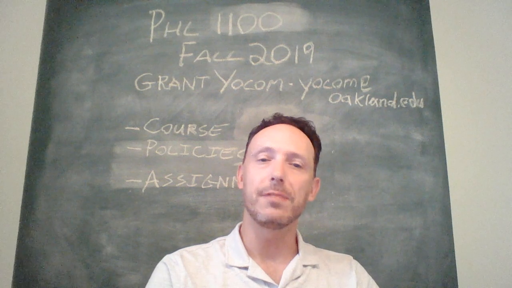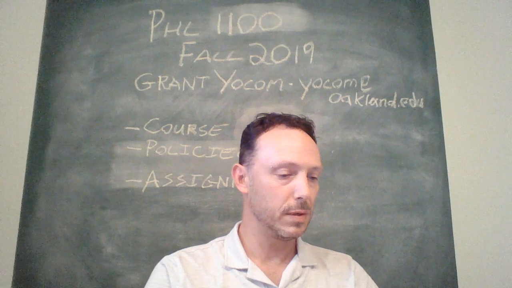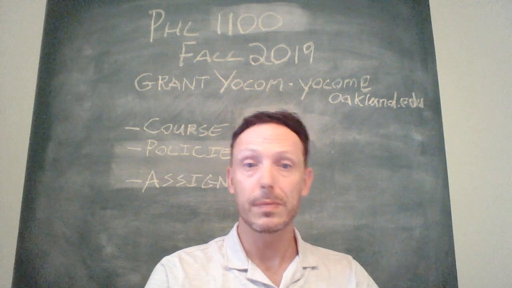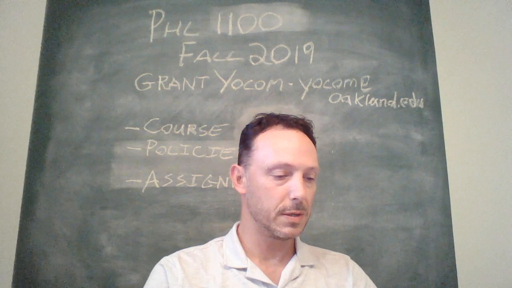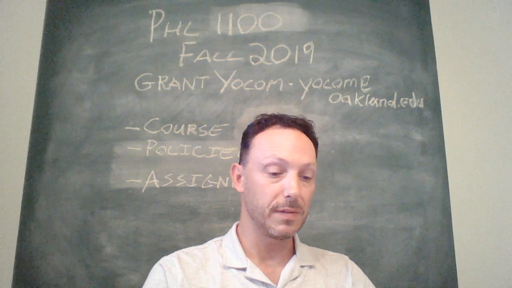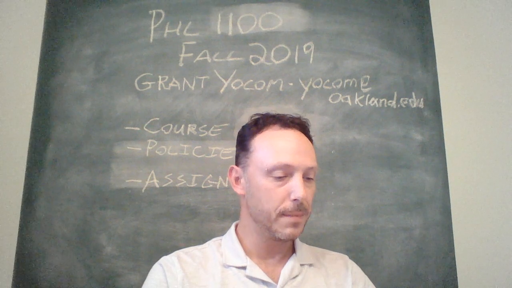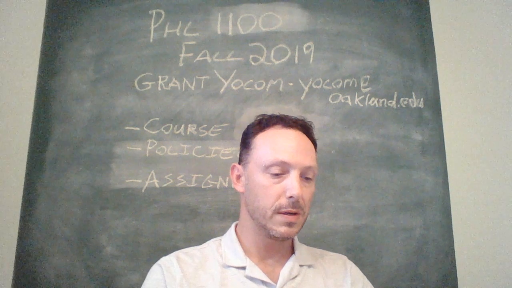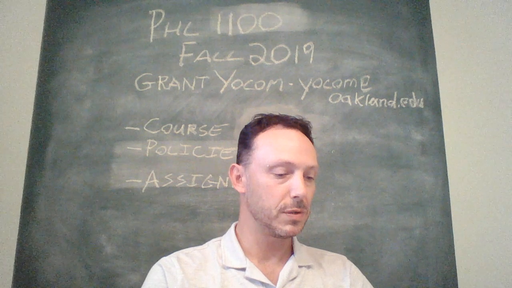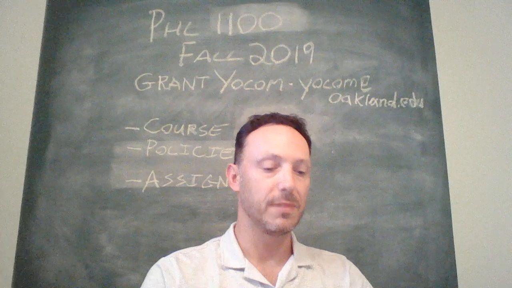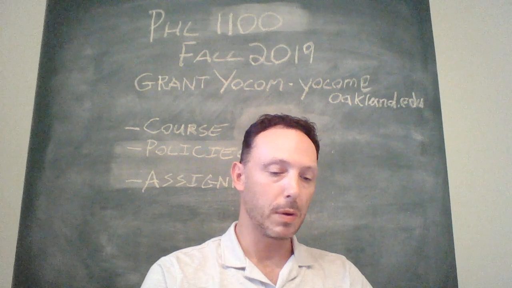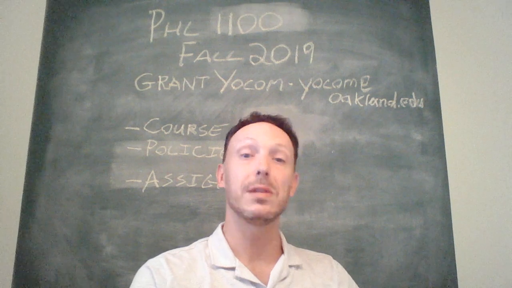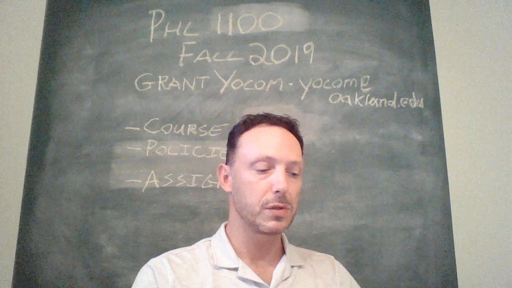Gen Ed adds a number of different requirements. The important ones: knowledge of the historical events or philosophical ideas of European or American culture — yes, we're going to engage that right from the start. Knowledge of how Western ideas or institutions have evolved over time, so it's got to be a historical introduction that shows a progression. Upon completing this course, students should know the broad outlines of the history of Western philosophy, being familiar with some of the major problems and their attempts to solve significant philosophical problems. Phil 1100 is designed to introduce students to the important historical texts in philosophy.